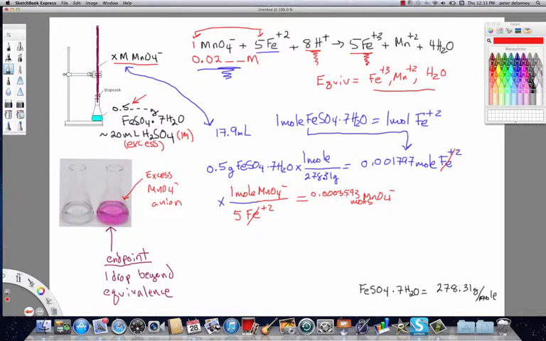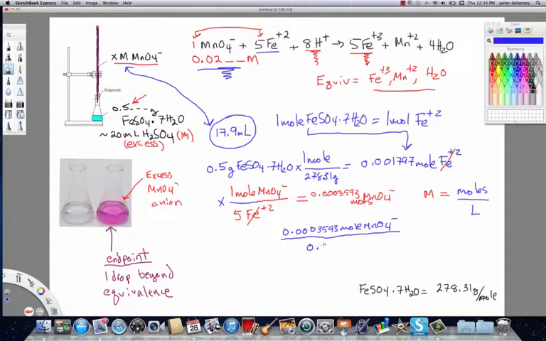Now we're almost home free. We know how many moles of MnO4 minus it took to get to this pink endpoint, and what we need to do now is find our molarity. Keep in mind that molarity is equal, in units, to moles per liter of total solution. So this is where we need to know the volume of the permanganate solution that got us to the endpoint. I'm going to rewrite my moles of permanganate like this, and we're going to be dividing it by the volume dispensed in liters. There's 1,000 mL in a liter, so we're going to be dividing this number by 1,000. So the bottom of my fraction is going to look like this.